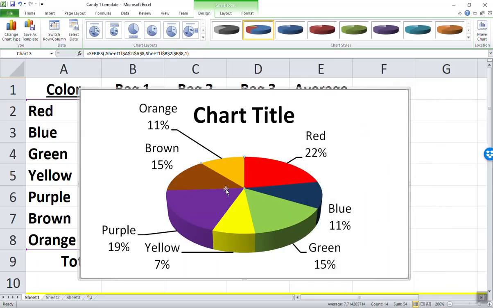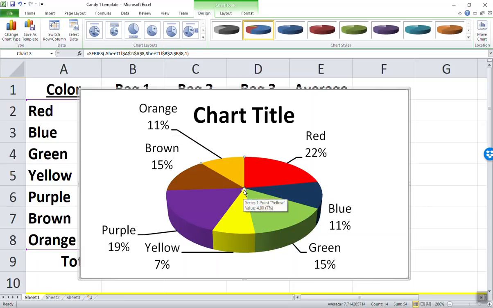So here is our pie chart now. And you'll notice that we have turned each color of this pie to correspond to the actual color of the candy. So we no longer need the name anymore here. We'd still like to have the 11%. Also, you notice these lines are called leader lines that lead from the pie to the color and the percent if they're far away from the chart.